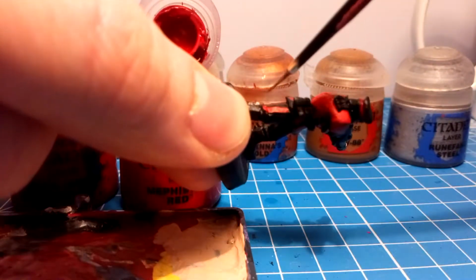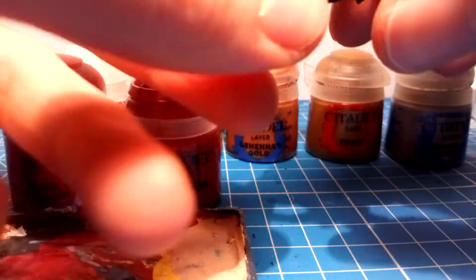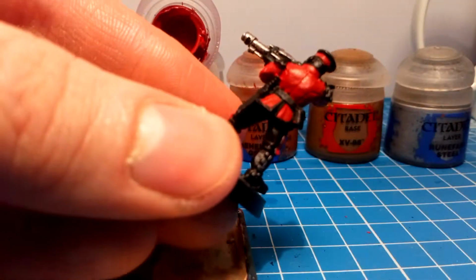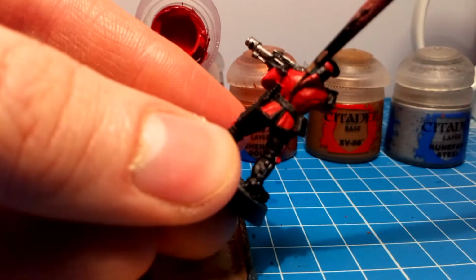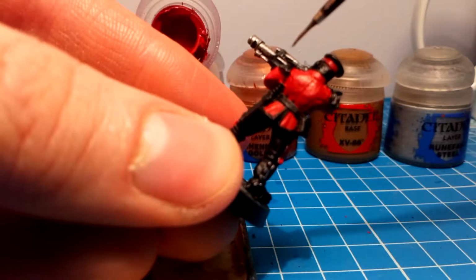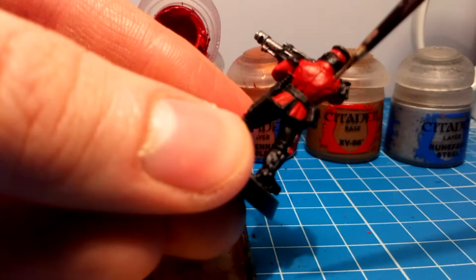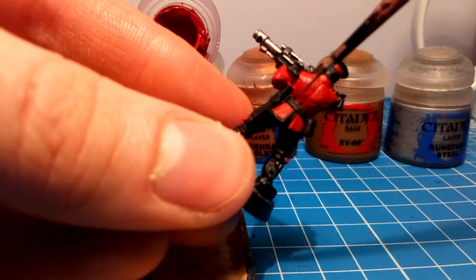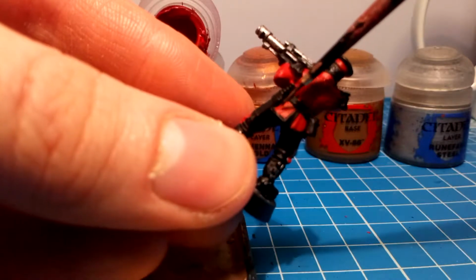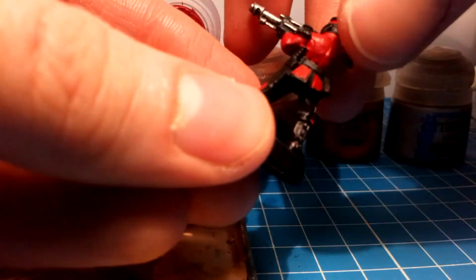I'll do one little highlight along each side of his trousers and also on the back of his jacket. See the lines there? Like a seam line for his jacket? I'll highlight on both sides of that, along the shoulders, along his collar. Basically where there's raised areas or a crinkle effect in his jacket, that's where the highlight will go, as all highlights should go. That's what I'll be doing.